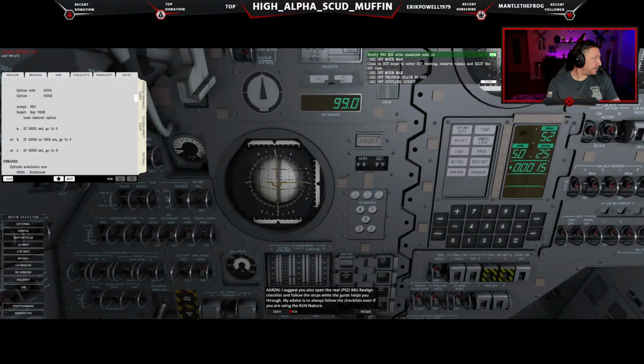That's option 1, option 2, option... I'm trying to follow along in my little checklist here. Option 3, verb 50, noun 25, says on the checklist, the manual rather, requests celestial body acquisition.